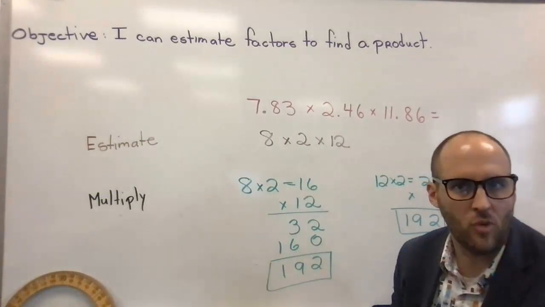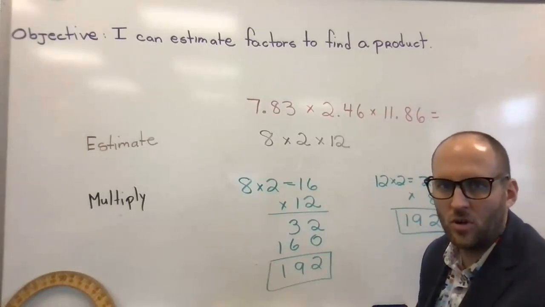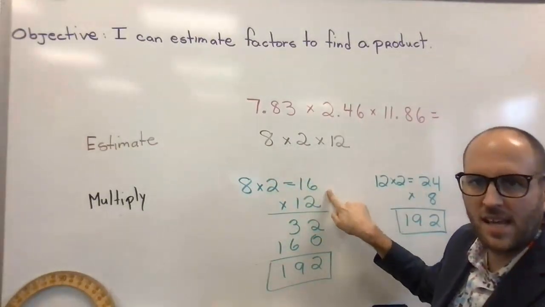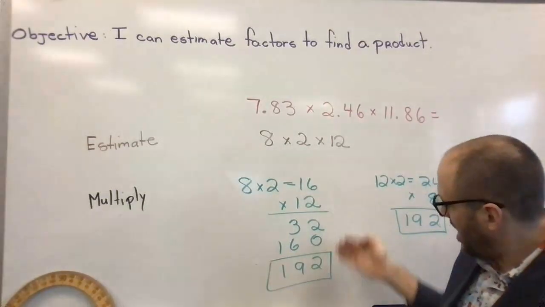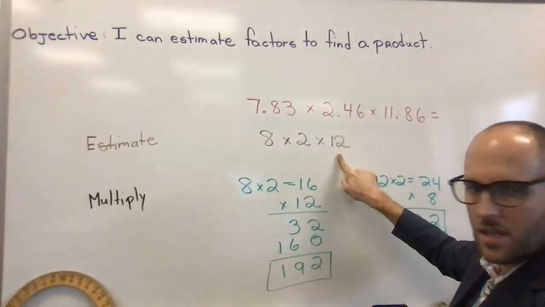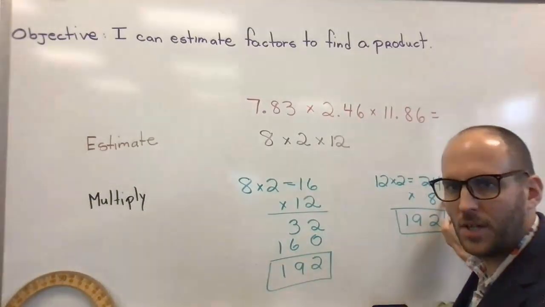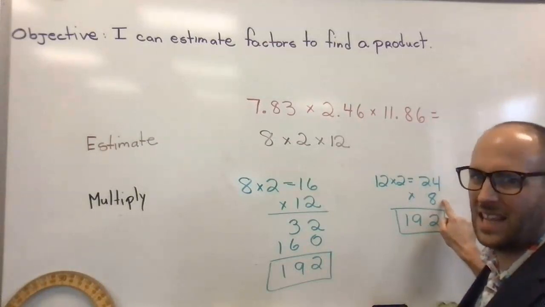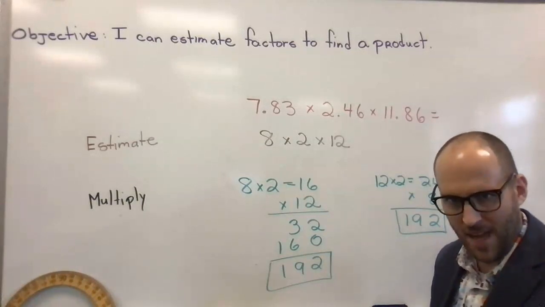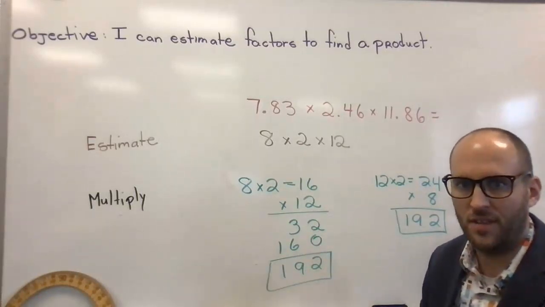Now here's a perfect example of why I'm talking about the commutative property and maybe doing the multiplying in a different order. If you multiplied 8 times 2 first, you would get 16. And then you'd have to do 16 times 12, which is a double-digit multiplication problem, which is fine. You could come up with 192 doing this. But if you did 2 times 12 first, that gets you 24. Then you could multiply 24 times 8, which is just a 2-by-1 multiplication problem, a lot nicer and a lot less work than a double-digit one. So finding the right pattern, friends, might actually make the math easier. Always look for that nice pattern. It'll save you some time with these problems.